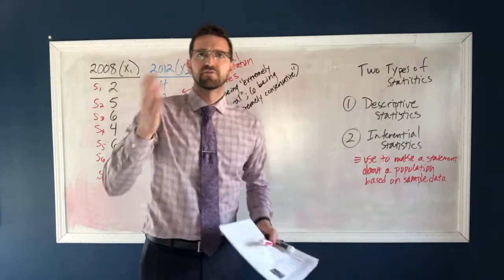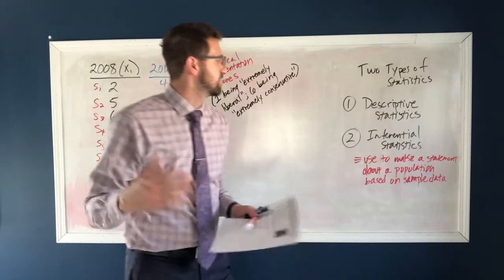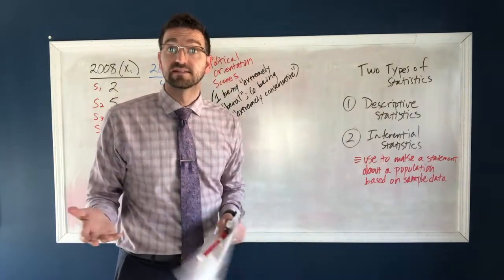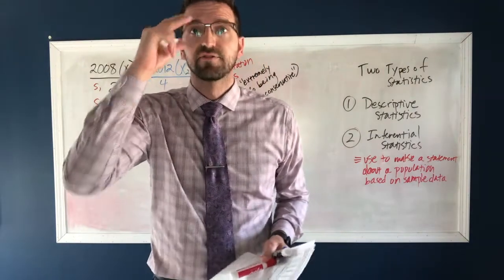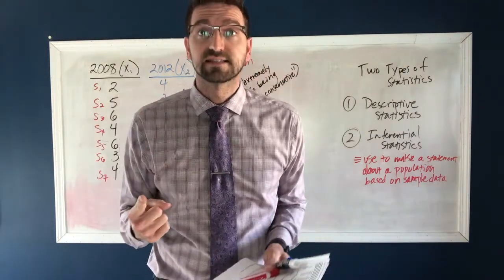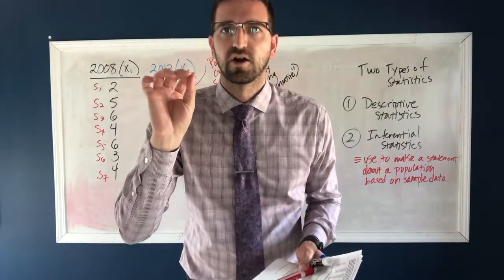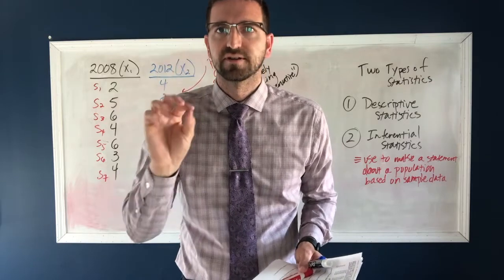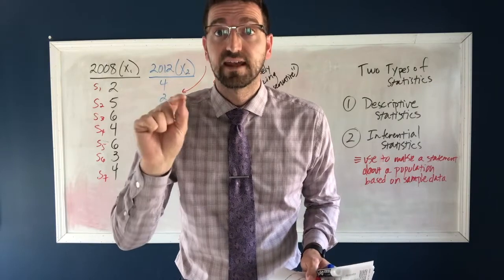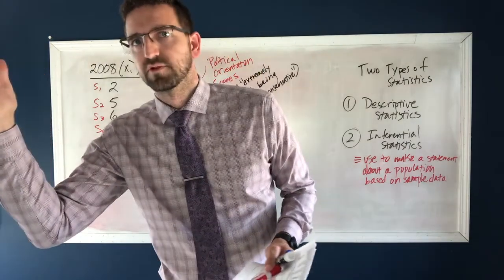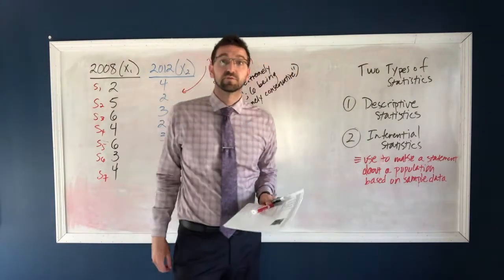Inferential statistics: we use inferential statistics to make a statement about a population based on sample data. The inferential statistics that we've learned so far: t-test to test the difference between rho and zero. Our data was r, a sample correlation, and our goal was to make a statement about rho, the population, based on our sample data. So that was the t-test to test the difference between rho and zero.